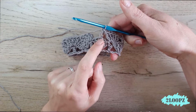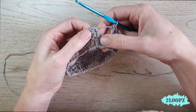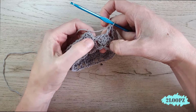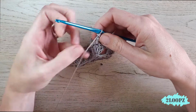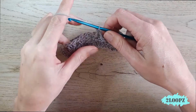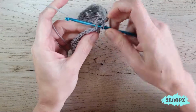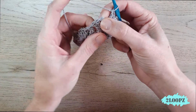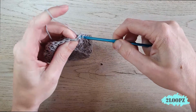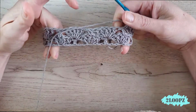I just made my last double crochet in the middle of the shell, and now I need to finish this first shell. We already have 3, so we make 2 more double crochet in this first stitch to finish our shell. So yarn over, insert in this first stitch and make 2 more double crochet. And then close our round with a slip stitch in the 3rd chain from the beginning chain 3. And here is your round 2 done.